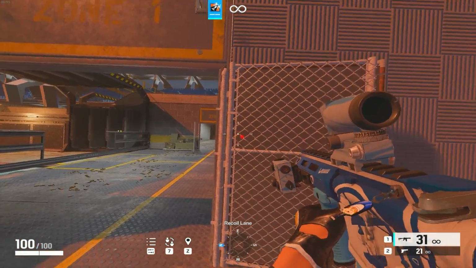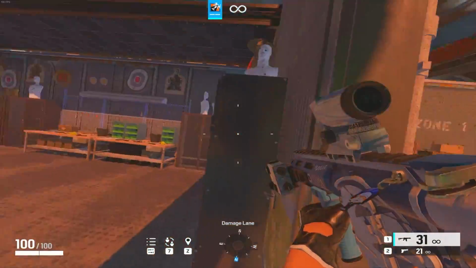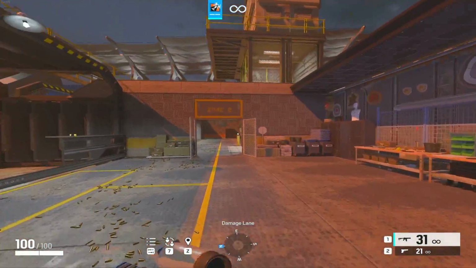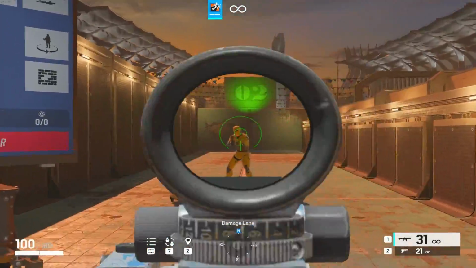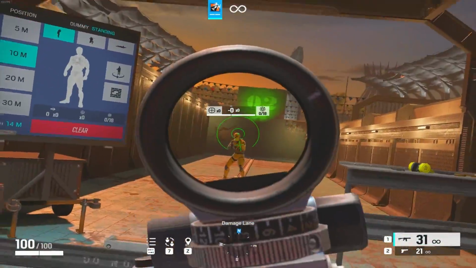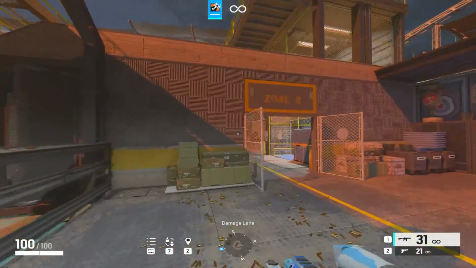But when you're walking around, I wouldn't suggest un-ADSing. Be ready to kill somebody. Be ready to have your gun up. Because especially as Sophia, where you're a fat ass, if you're running around like this, it's going to take you a second to get your gun fully up. And you can't no-scope because it's inaccurate. Dude, I know. I wish I could no scope. It'd make the learning curve a lot easier.